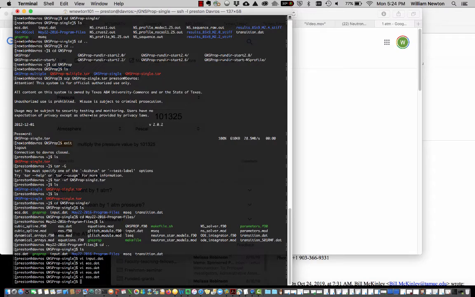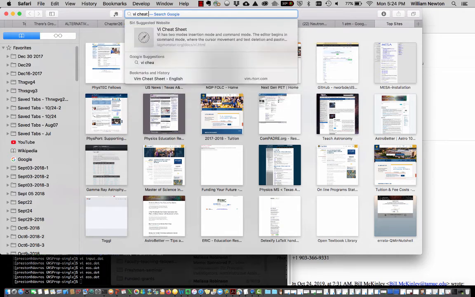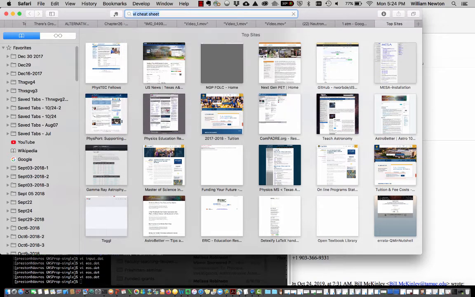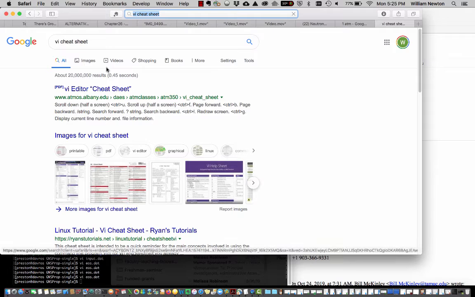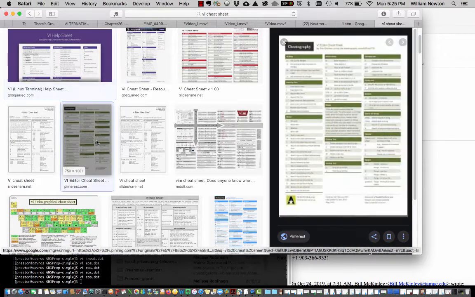It's the most user-unfriendly set of commands. Luckily, millions of people have put together vi cheat sheets because everyone knows that it's terribly counterintuitive. So there are a million of these vi cheat sheets out there.